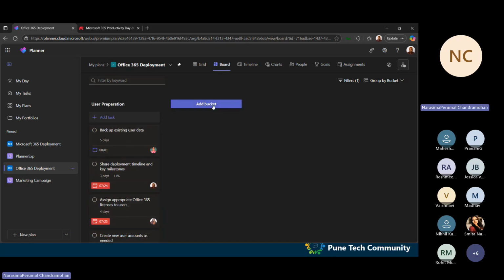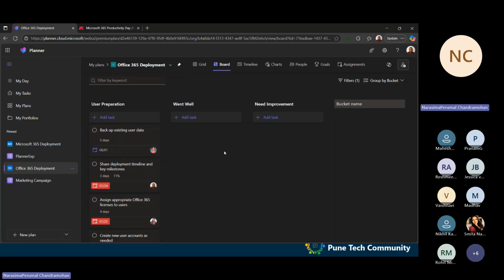So what I'm going to do is add two buckets. One is Went Well. And then I am going to create another bucket called Need Improvement or Need Some Retrospectives. So at the end of a sprint, as a manager, I can see what went well and what did not go well, and what improvements we need to make. So accordingly, I can move the tasks. Even though it is a completed task, I can move it between various buckets and then do a retrospective on our current process. And then I can improve that for the next sprint 2.